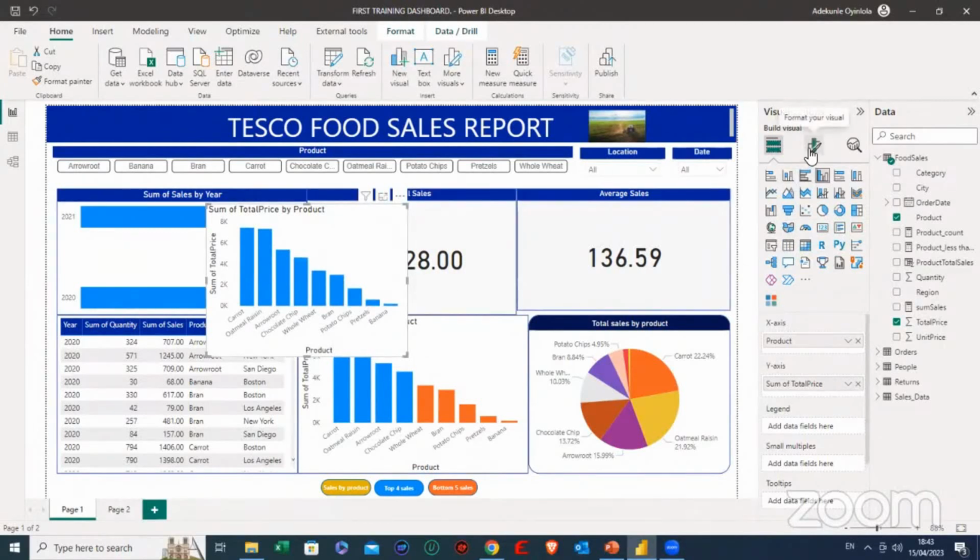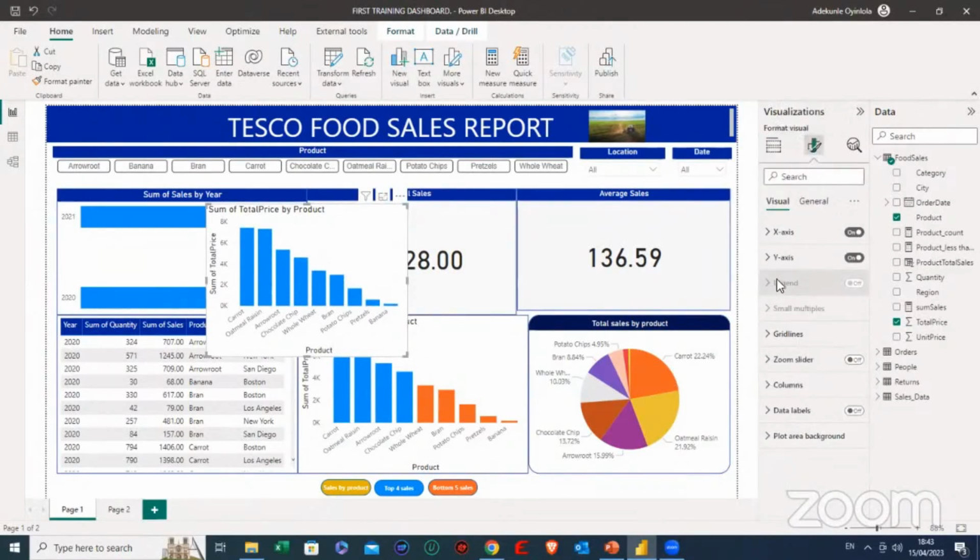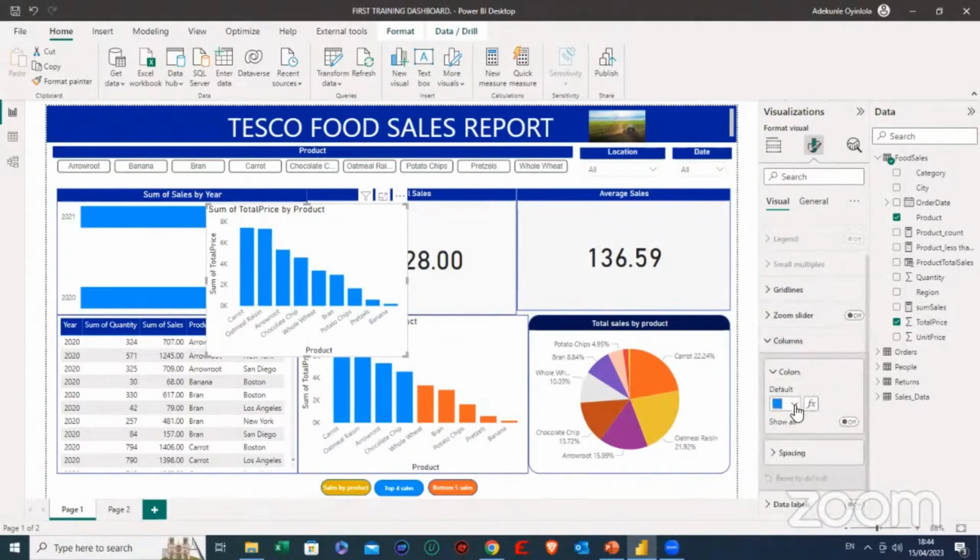So in the formatting that we used the other time, what we do is go to colors. Let me go back. Your visuals, then go to columns. Sometimes you see bars, sometimes you see columns. Go to columns, click on the columns, and then you see what? Colors.